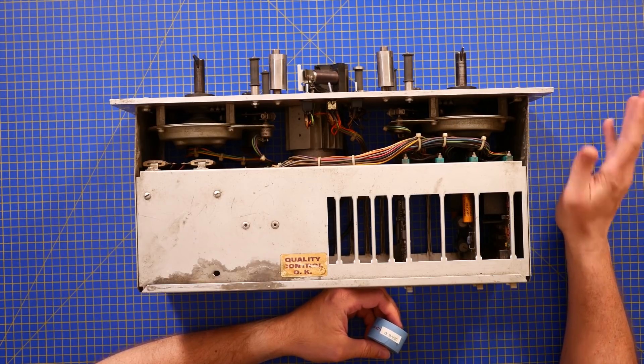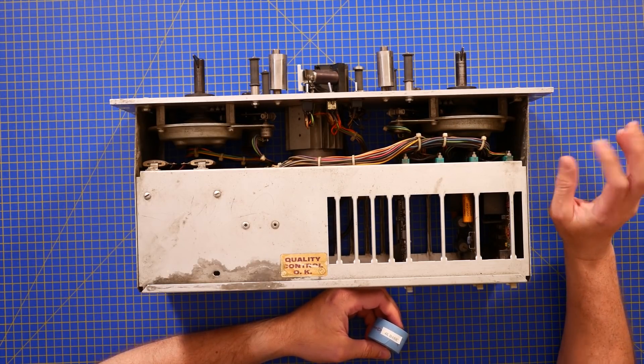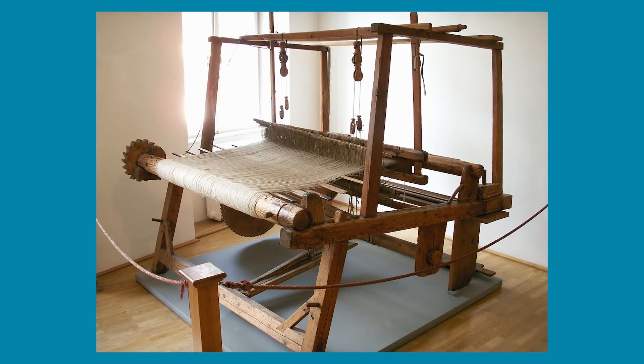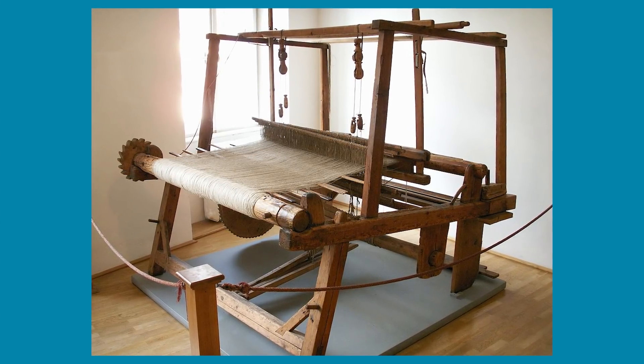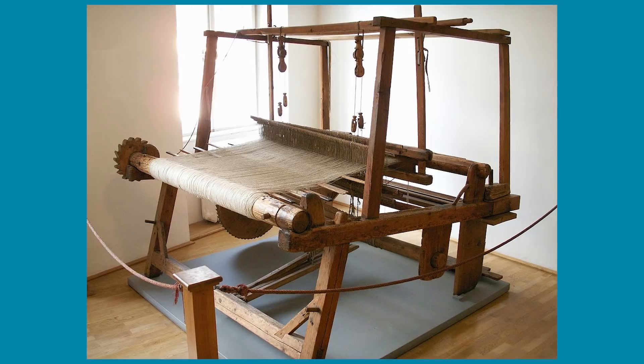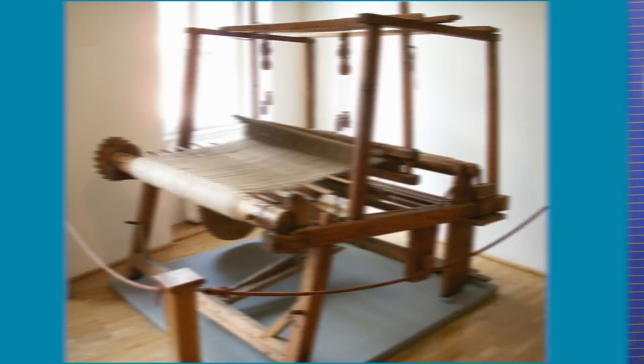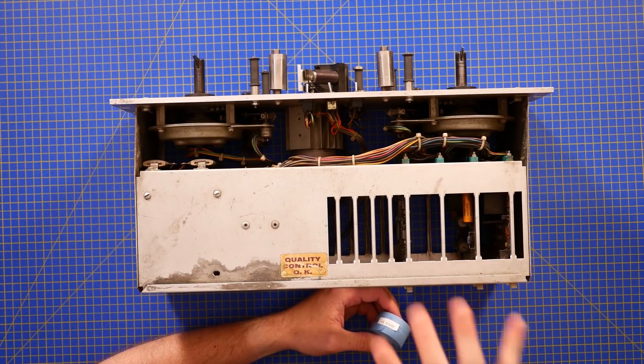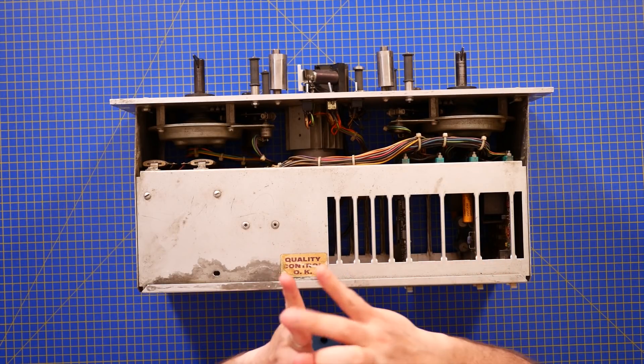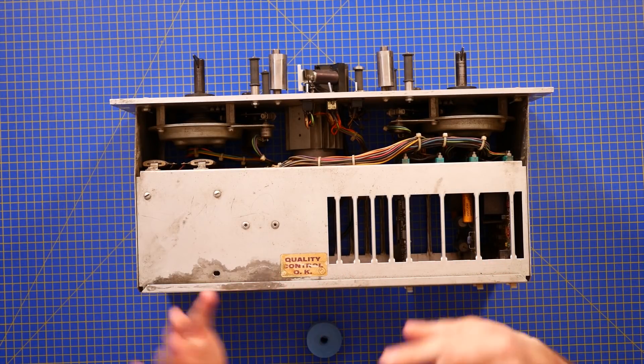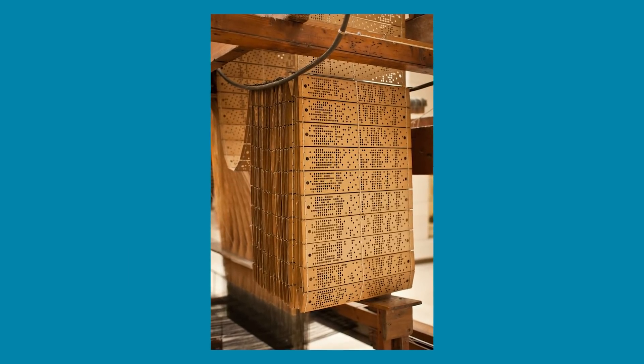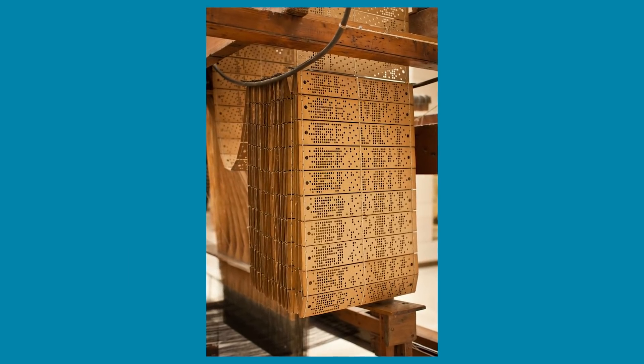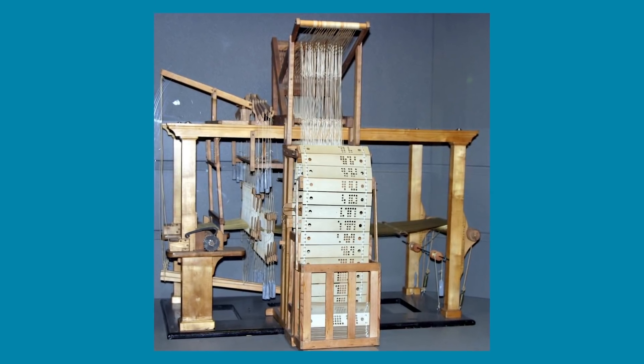Imagine it's about 1750s and you've got a loom, a weaving machine, which you want to repeatably make a pattern. So how do you automate that? Well you have some sort of media with holes punched in it which can be read by pins that compress or don't as they go through the holes. And that leads you to punched cards.